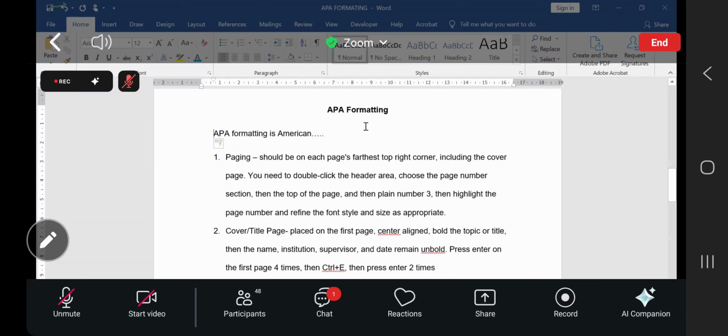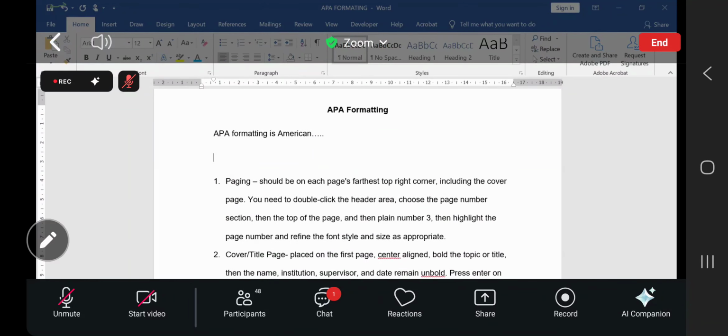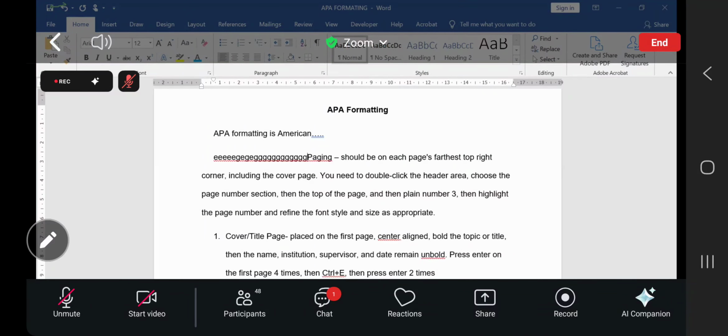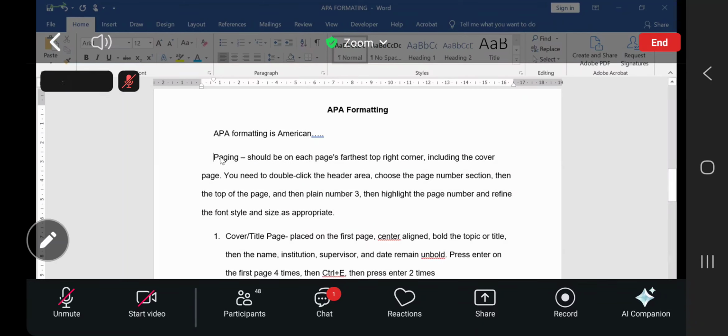When you come here, if you press the Tab key on the keyboard, it will do what we call indenting, such that when you go to the next paragraph, it will automatically indent the first line of the paragraph.